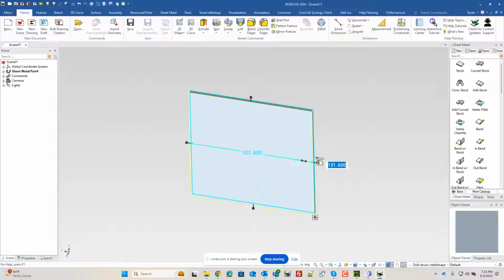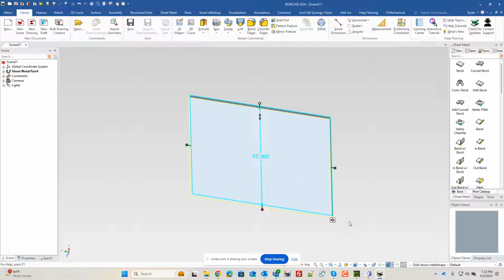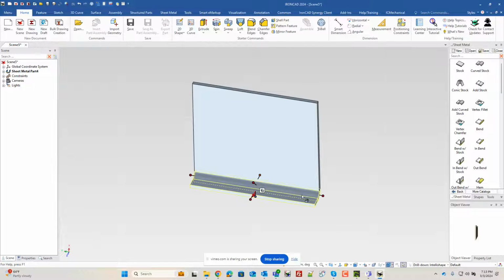We know the overall width of this is 116, and the height is going to be 105 minus 8 because we have a bend on the bottom. So that's our value of 97 for our height there. Next, I'll go ahead and add this bend on the bottom for our reference. That's just going to drop in our distance correctly here.